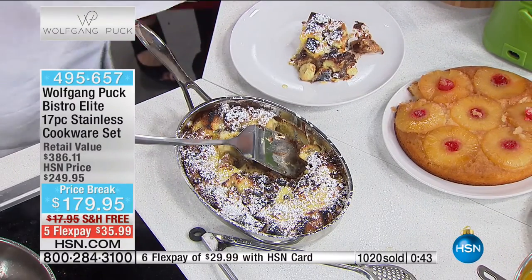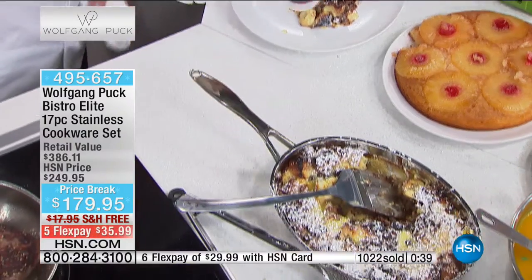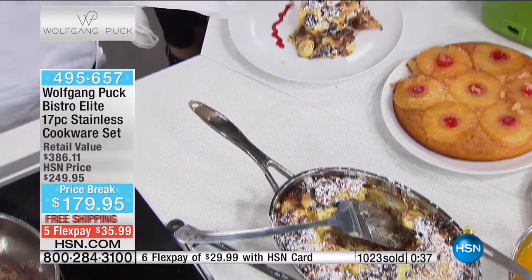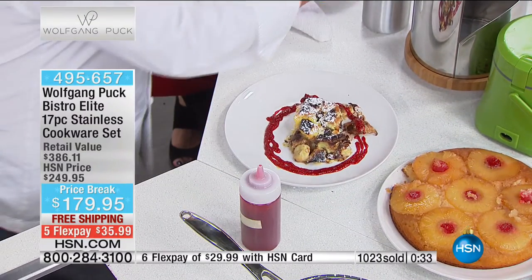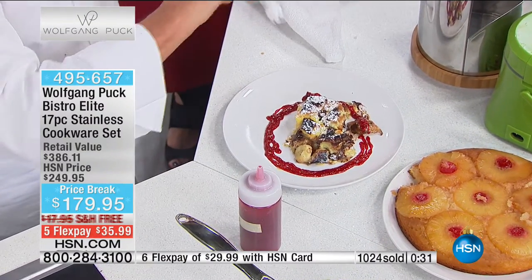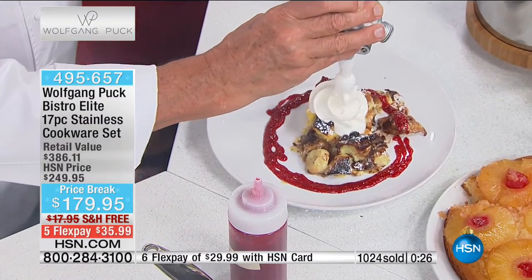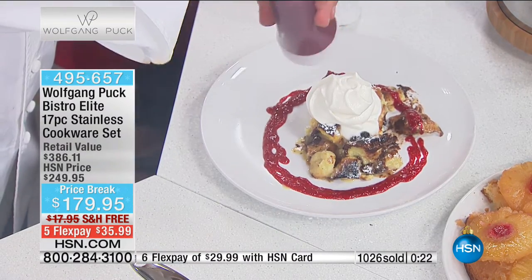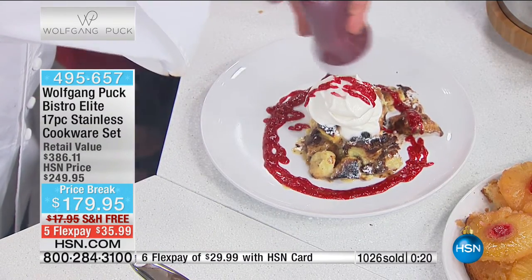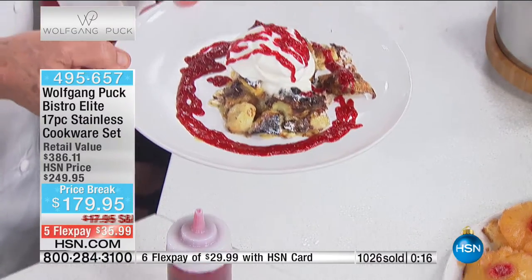Now, you have to let me finish. So what I do is, how about some sort of sauce? You have that for Christmas or for dessert, put a little red sauce around. And then, if you want, serve it with some ice cream. It could be cinnamon ice cream or just regular whipped cream, and then a little more on top. That looks delicious. All of a sudden, you have a Christmas dessert.